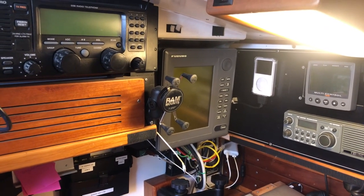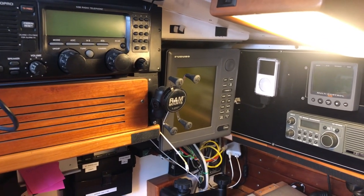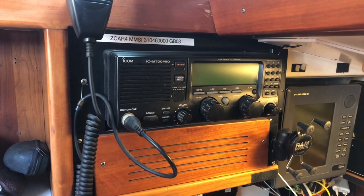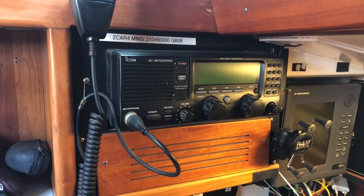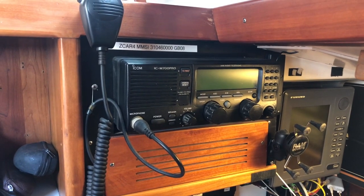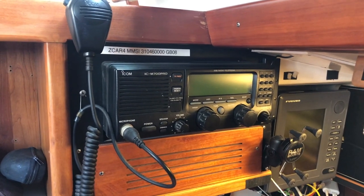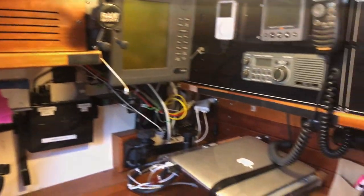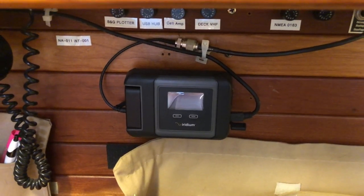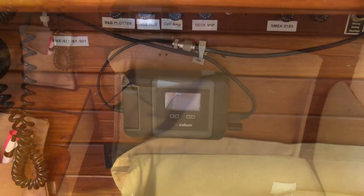This repeater isn't wonderful but it does work and was the best technology available at the time. There's a single sideband radio with an automated tuner, which is what you need for a good signal. That said, I don't remember the last time I used SSB radio - I'm not a chatty person on the radio. I've found the Iridium Go is way more useful for getting weather information than messing with packet modems.